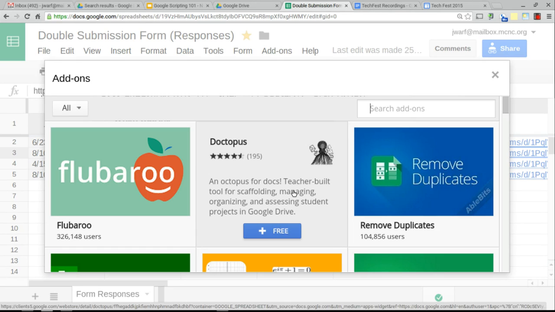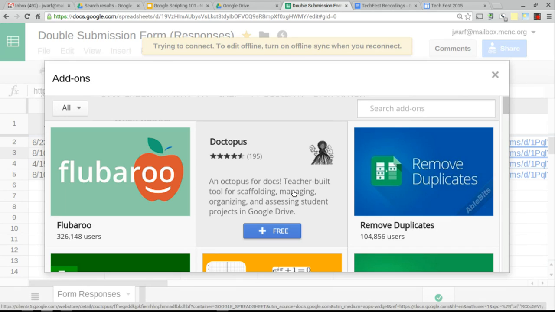What are you guys using Doctopus for? I use it for an application system for alternative education when a student needs to go there. So they provide all their supporting documents, their caseload, pedigree information, and then that way they have a standard piece of information that goes to the director and then also the board to review it to see if they're going to meet upon that case. Okay.